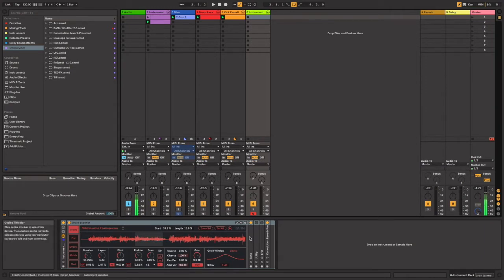So if I take a sample like this, which is just a recording of a children's choir. As you can see, I just have a controller knob hooked up to the sweep position.